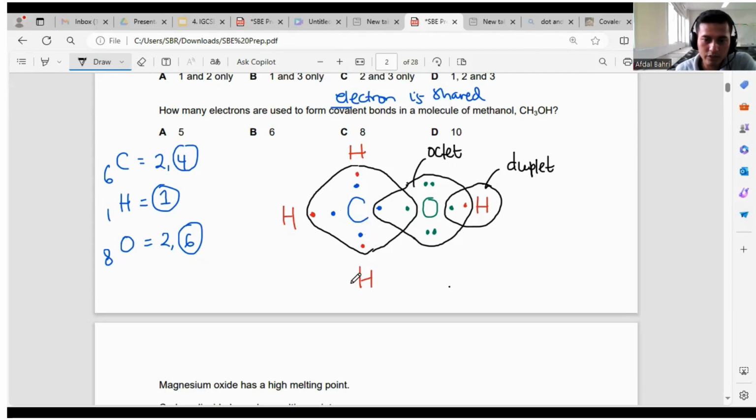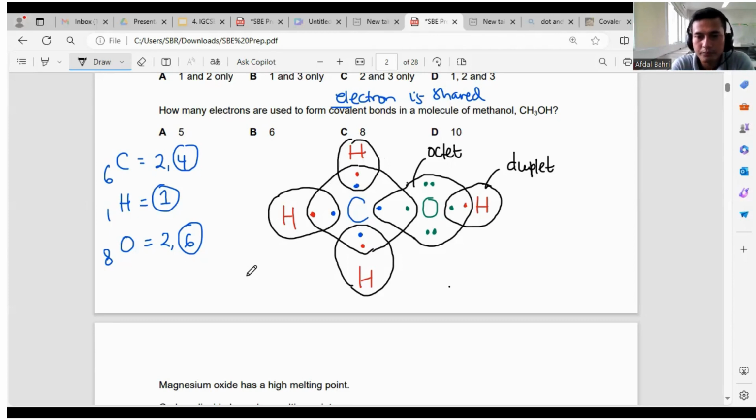How about for the hydrogen? Hydrogen here also will do the same. Will share electron, right? Already share the electron. So carbon already share the electron, and hydrogen just need to make another circle. Yeah, here. Basically, the circle only indicate electron are shared. Okay, so like this. All right, this is the structure of methanol.